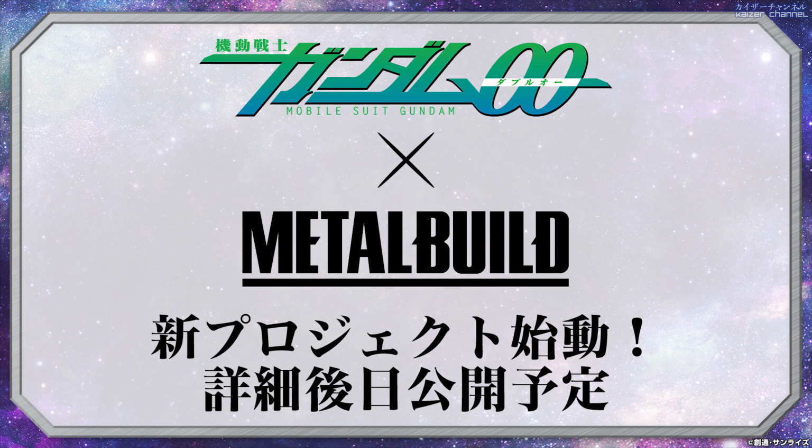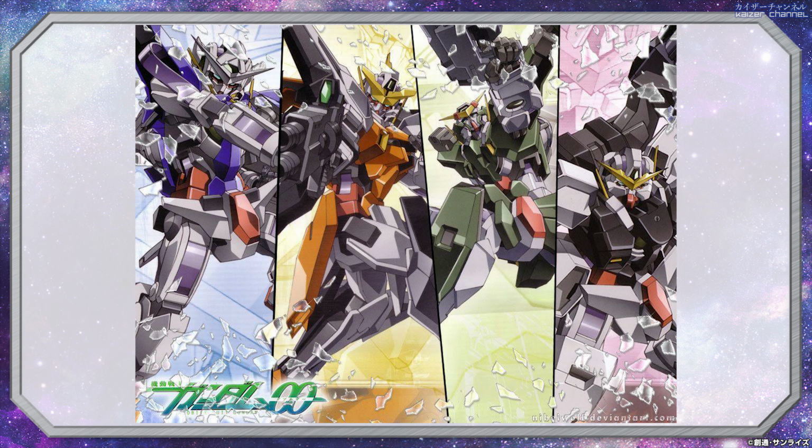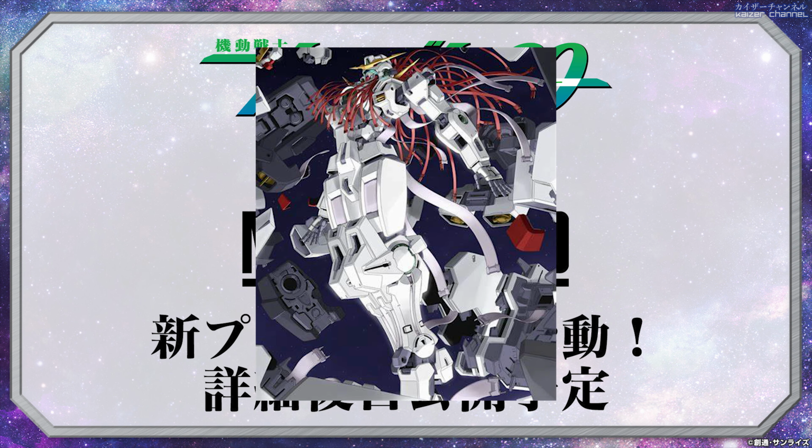And I do hope that they release the rest of the Gundams from the 00 series, because all we have so far is the Exia. We want to see the Dynames, we want to see Cherudim, especially if it can transform, and also the Virtue. Now, a thing that I want to say is that if they are able to release the Virtue as an option set and release the base as Nadleeh, and then we put the option parts onto it to become Virtue, that would be exceptionally awesome. And basically, you can say, shut up and take my money. If you can do that, Bandai, I'll definitely buy it.